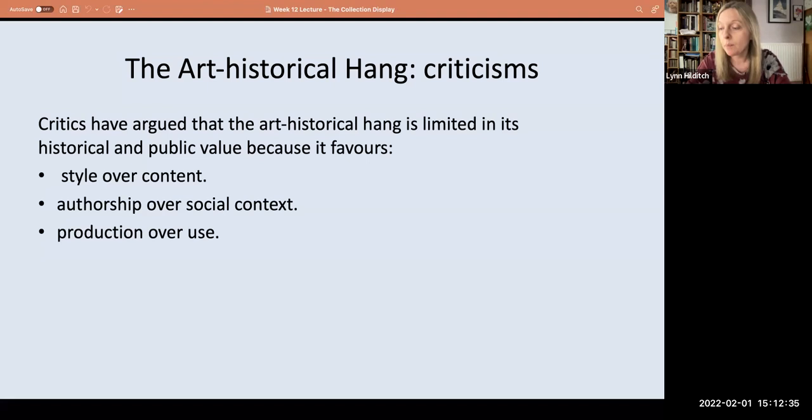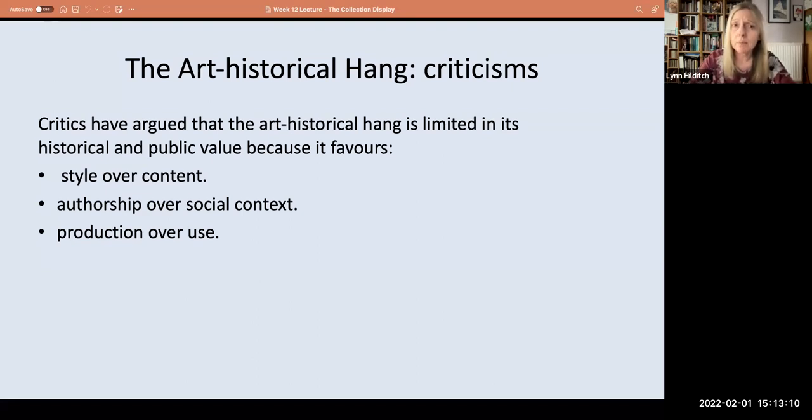So there's more importance and emphasis placed on stylistic content of an artwork rather than on the subject matter itself. And also it favours authorship over social context. So for example, emphasis on the artist's biography and how their life shaped their artwork, rather than the social context of the world that the artist lived in that might have influenced their work.